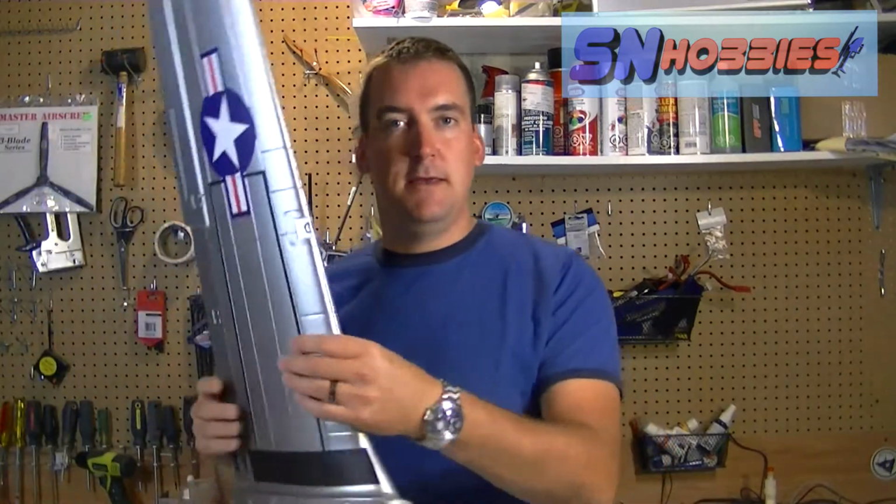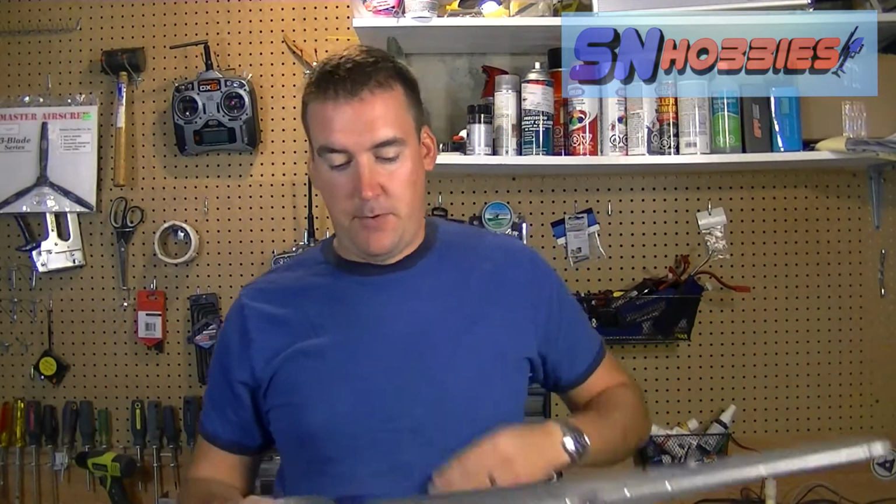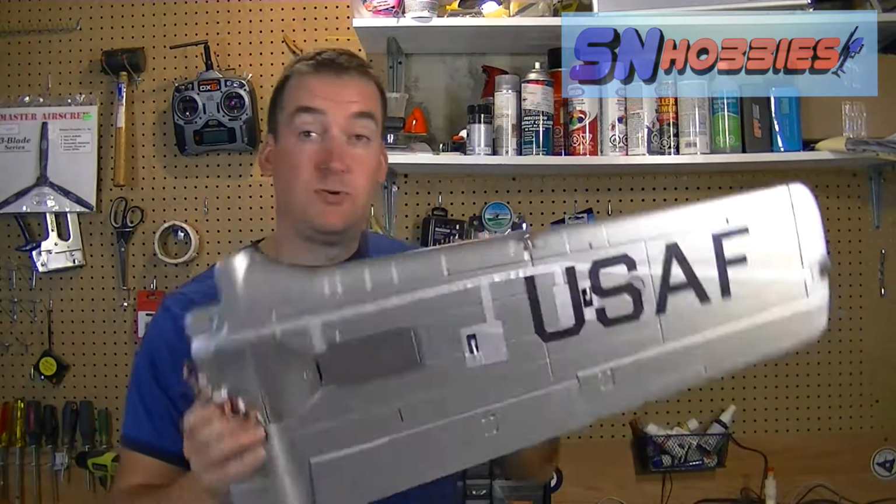Here's the other wing right here, and there's the landing light, and the same setup. So yeah, two wings.